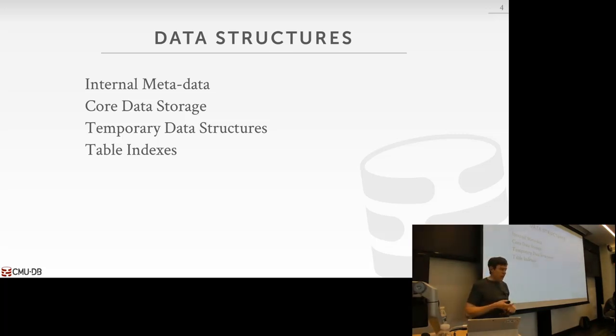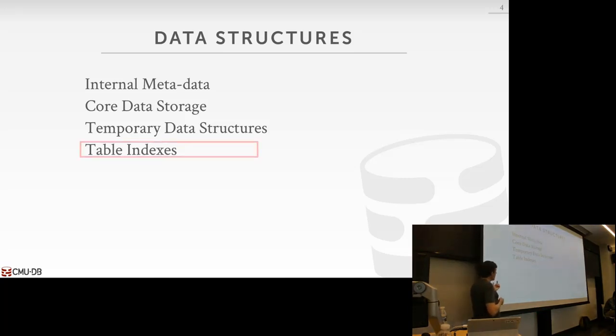So for the first three uses of data structures, for a lot of these cases, the hash table is going to be good enough, right? Think of it like internal to the system. It's not very often you're going to need to be able to do range queries. Most of the time, you want to say, give me a single key, and for a given key, give me the value. And you're doing point query lookups.